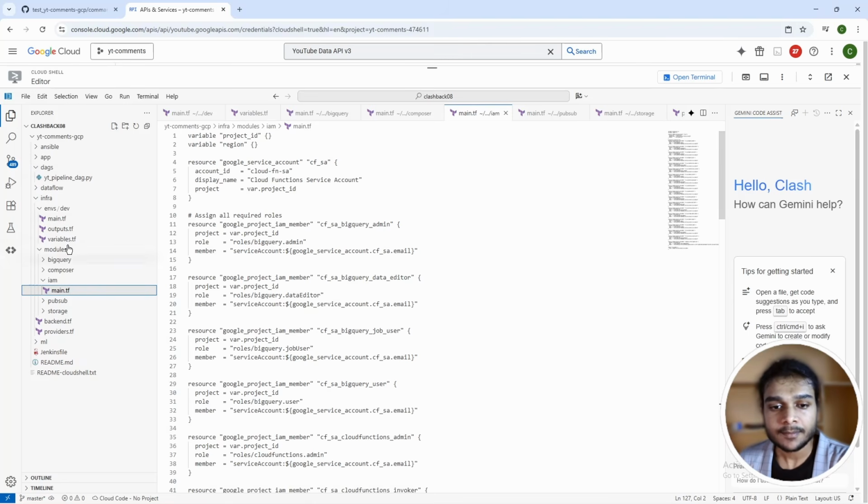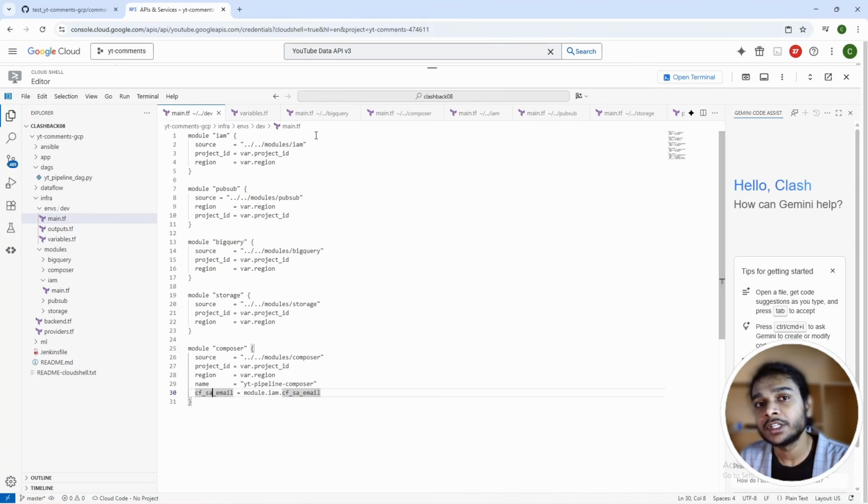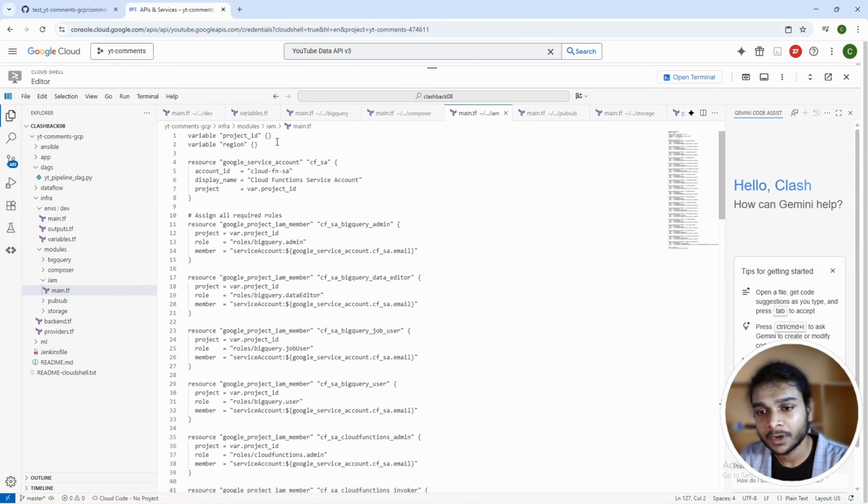When we push the variables from the main code into the module, using project ID and region, we also need to define them at the top of that particular module, or else they won't work. So we are defining the variables again here at the top, and then the resource.